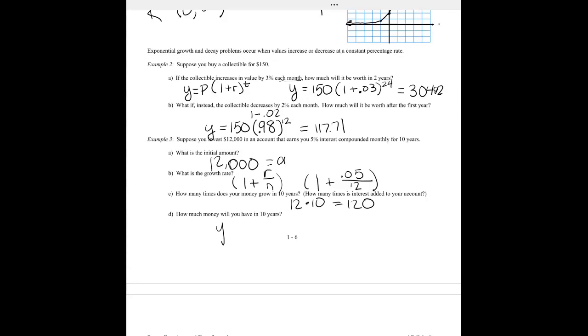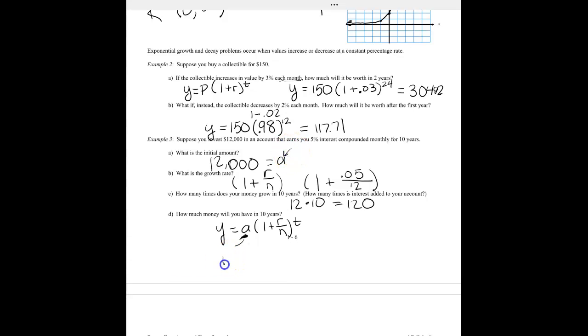So I've got y is equal to a times that 1 plus r over n, now to the t. This could also be a p here as well, not just an a. You can see it as either or. Just want to point that out. I realized that I called it a earlier in this particular problem.